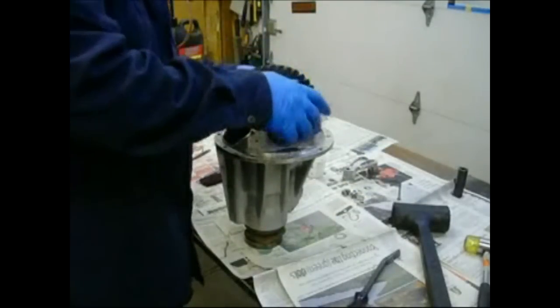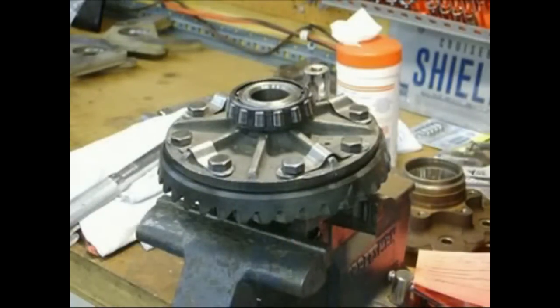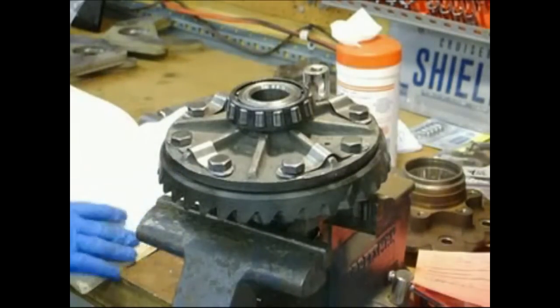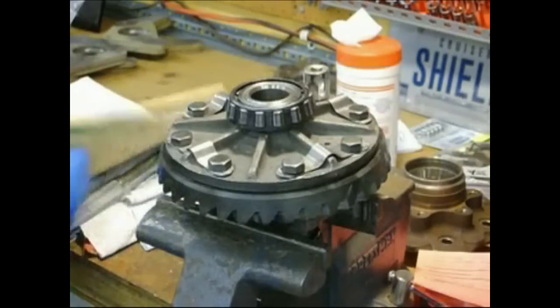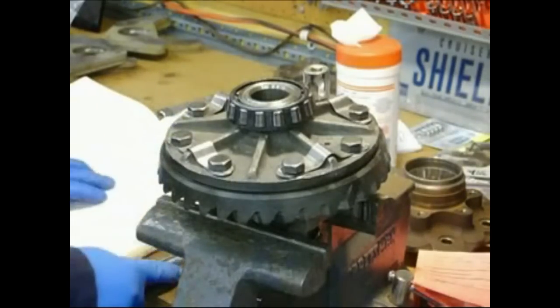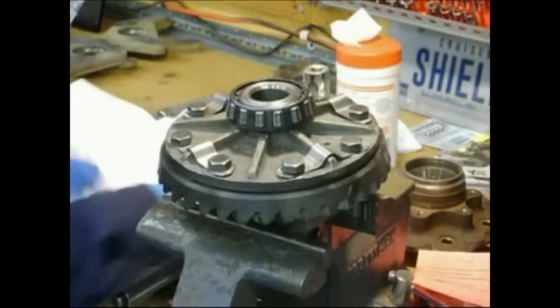So we'll drop the bearing caps on. And alright, looked it up in the book. It's called the crown wheel. Took some pictures of it. We'll see if I post them wherever. Anyway, it's called the Crown Wheel Bolts. Torque is for the estate car, the 521 pickup. It's 40 foot-pounds. So we already got the wrench set.